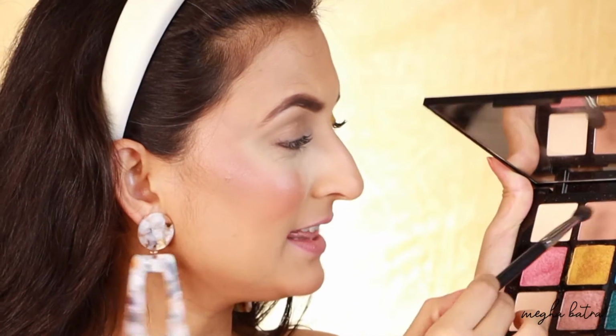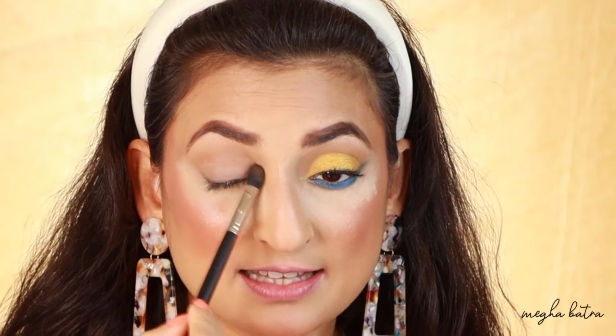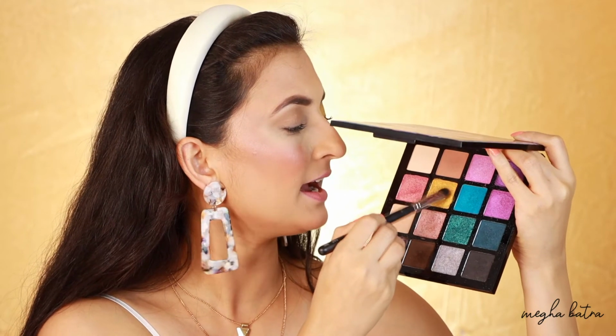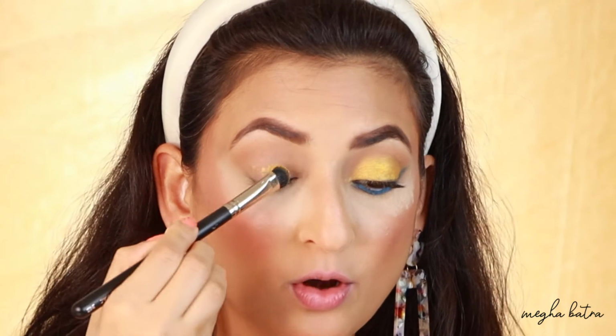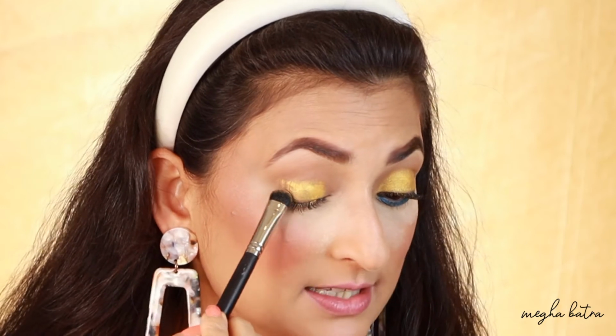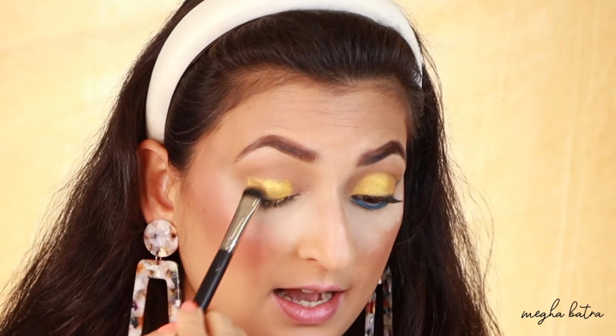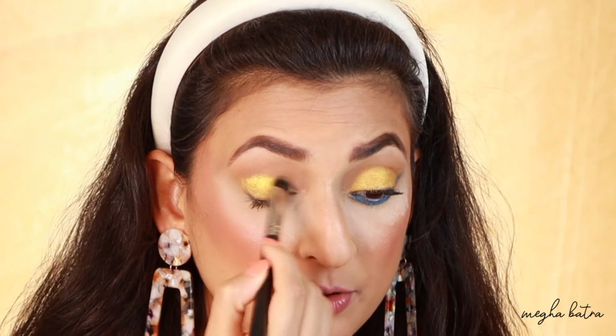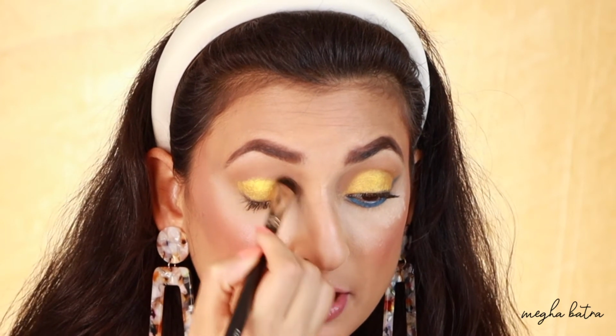Next, I'm taking another brush and this shade from the palette. I'm going to apply it in the creases, and actually I'm going to apply it right above my natural crease line. Then taking a flat brush, I'm taking this beautiful, extremely bright golden shade and I'm generously applying it on my brush, and then I am just going to apply it all over my eyelid in swiping motion, and I'm just pressing it and pulling it, and you have to ensure that I'm not going to extend it over and outside my eyelid. I'm also just going to take it up to my natural crease, and I'm going to blend out the harsh lines with the tip of the brush.